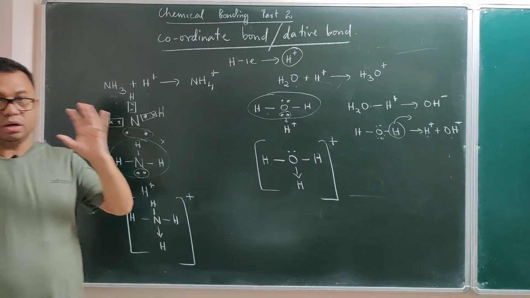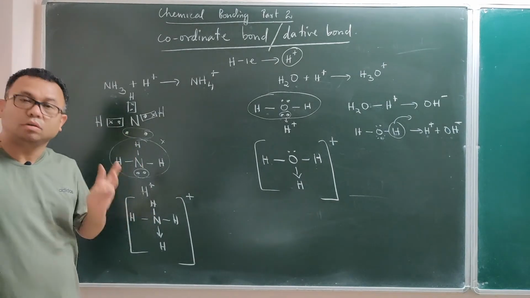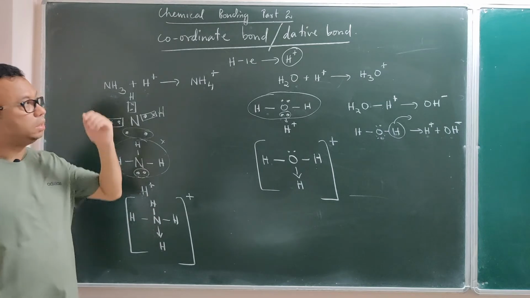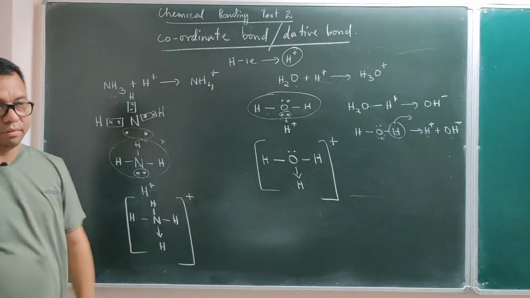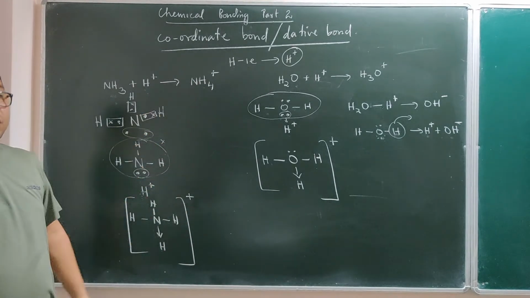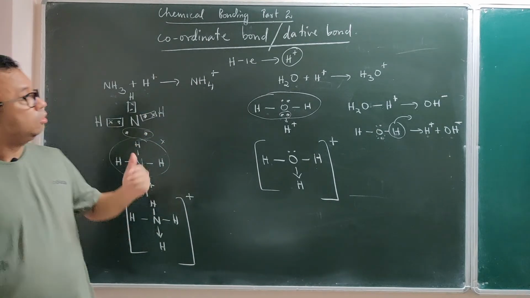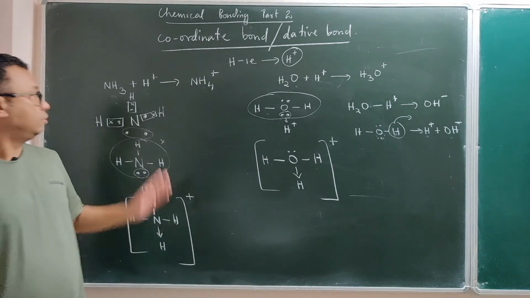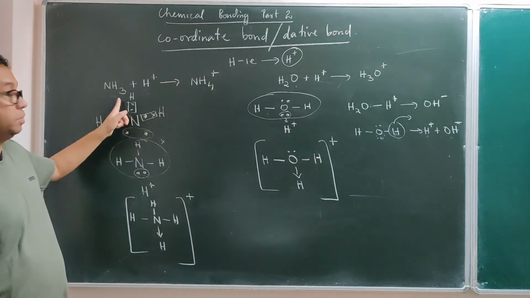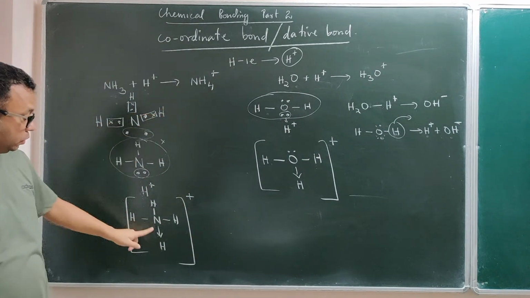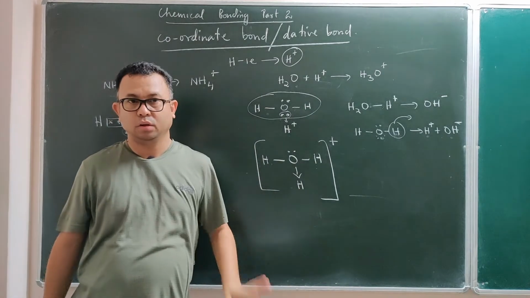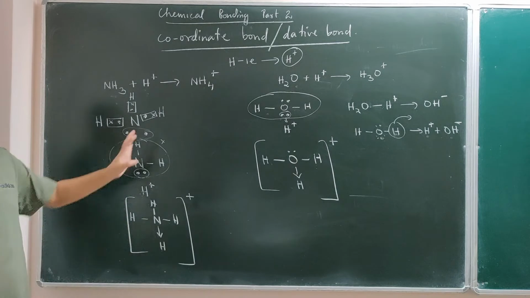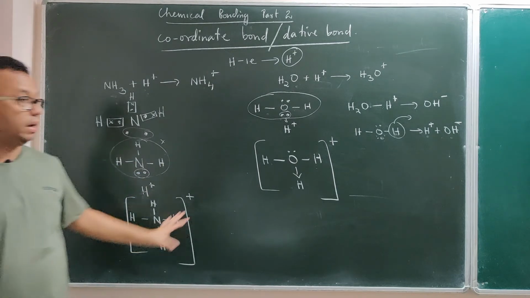What are the ones which we have seen already? Electrovalent bond, also called ionic bond, was transfer of electrons. Covalent bond, sharing of electrons, mutual sharing. Then third, today what we saw was coordinate bond or dative bond. It is not mutual, both the electrons are contributed by one single atom, so that is a coordinate bond. The formation of these two ions takes place because of coordinate bond. Ammonium formation is a coordinate bond, hydronium also. Both these ions are very important from your ICSE board point of view. These questions are asked: write the formation of ammonium ion, hydronium ion.